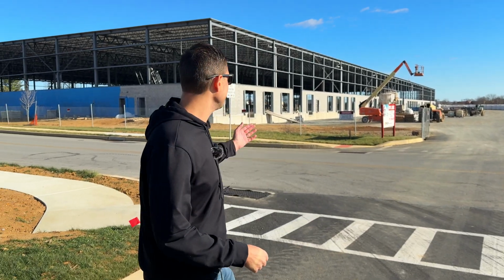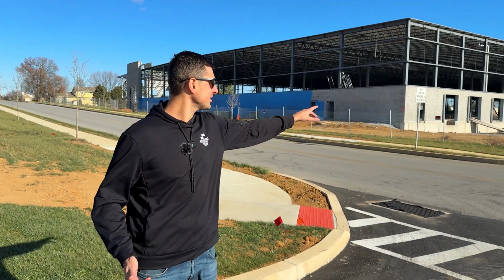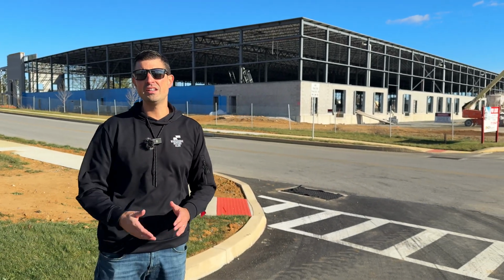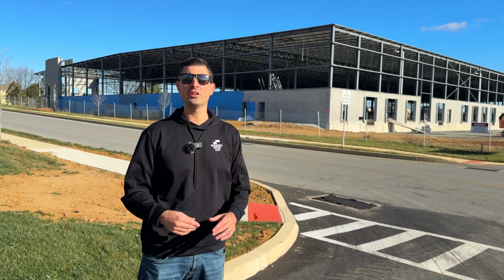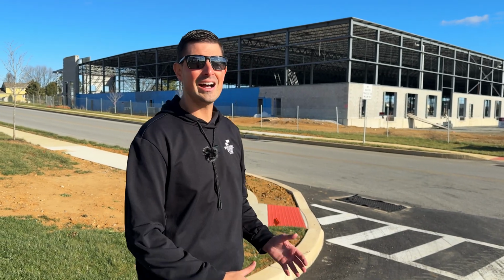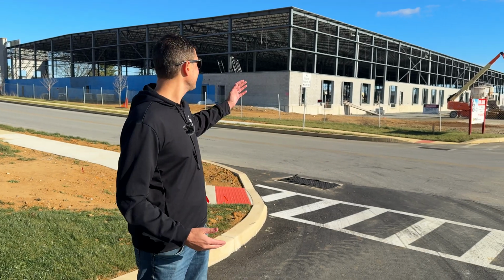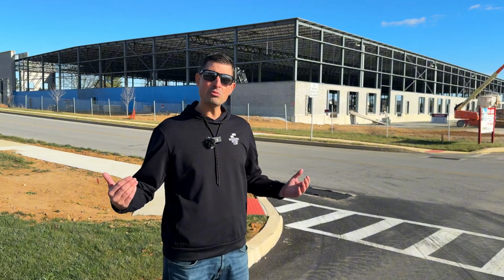A lot of times when we see a new building going up like this, the construction company, a lot of them are fantastic, like the company back here, Kinsley, is in York, Pennsylvania. They're unbelievable at building new buildings and doing everything on the outside of the building. What a lot of times people struggle with is finding a company to help them with the inside layout, the flow. They don't know what kind of equipment they need. They have an idea of the shell of the building, but they don't really know how to organize the inside of it. So that's where Warehouse Buyers Club comes in.